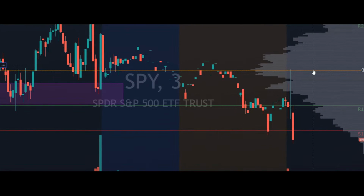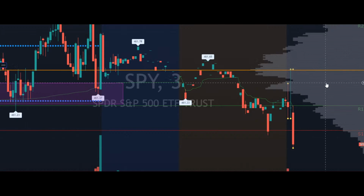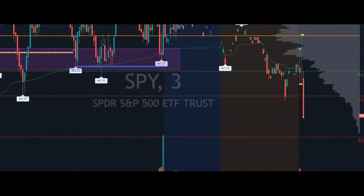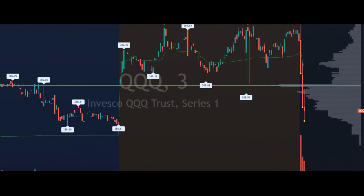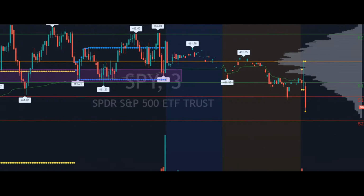All right. So SPY came in at 461.57 down to 460.97, which is about a 60-cent move here. Get the session ranges on, get the VWAP turned on, get the pivots on there, start to figure out what's going on. 461.58 to 460.91. About a 60-cent range here. Nice, healthy red candle forming on SPY. QQQ now doing the same thing. VIX popping up to 16.32 as SPY shows red candles.